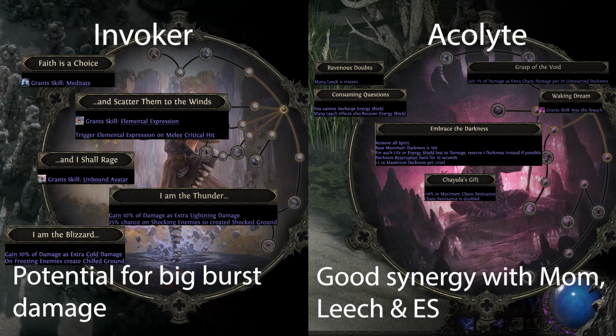If you then add in something like a hybrid energy shield life build, you could get to massive levels of life. There's also the option of boosting your max chaos resistance up to help sustain your energy shield even further. However, I do think this is a bit more complex to build around, especially as a league starter, and I prefer the simpler options on the Invoker of pretty much do more damage when various situational things occur.